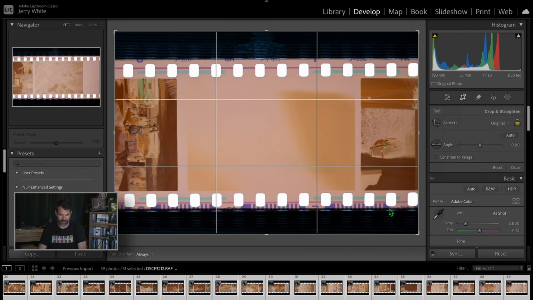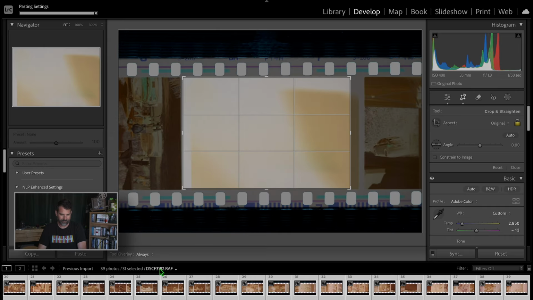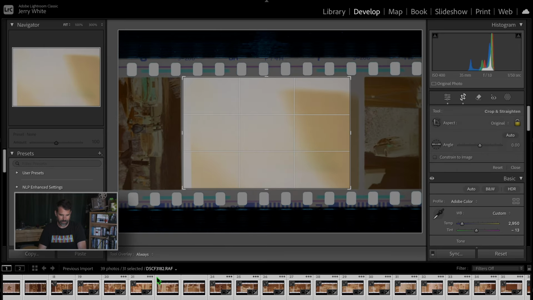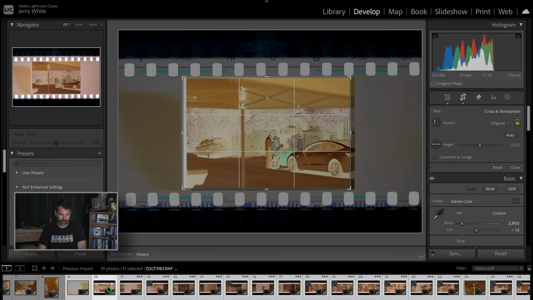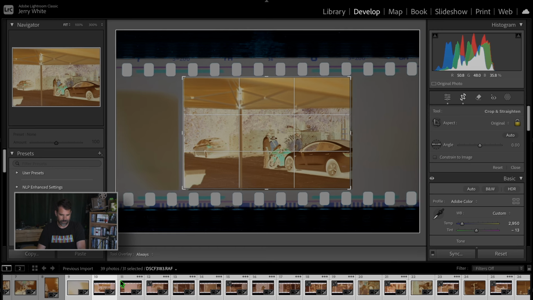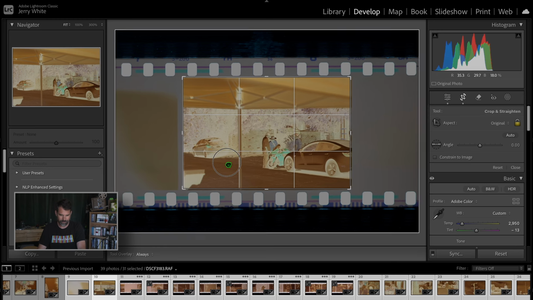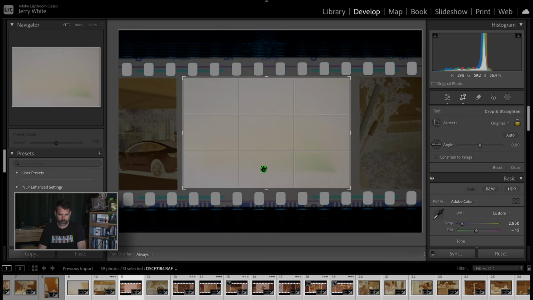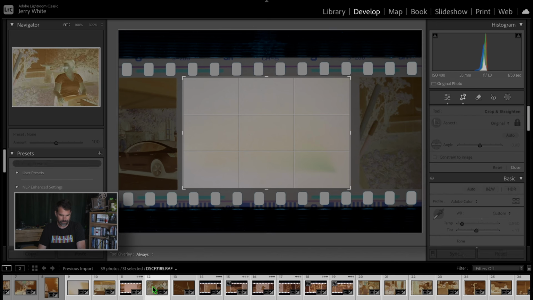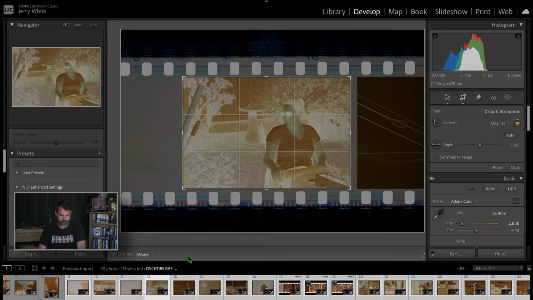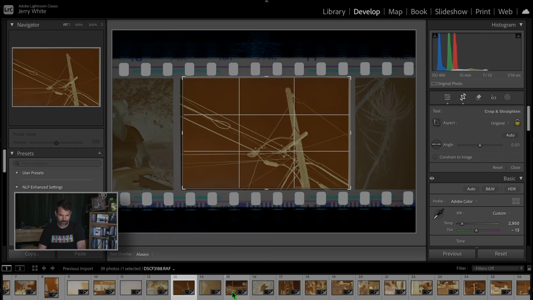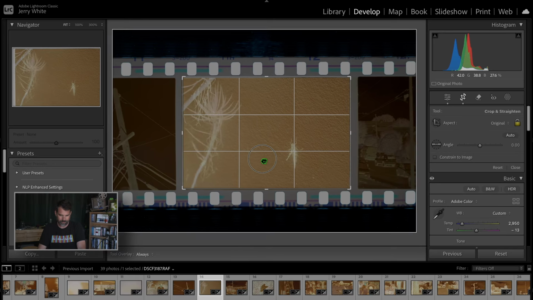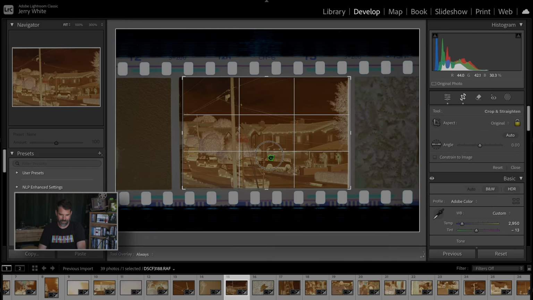But it looks like I still have to do that a little better, which is fine. Okay. All right, so I did pretty good here. Boom, boom. This is pretty good. All right, so excited to see what these look like.